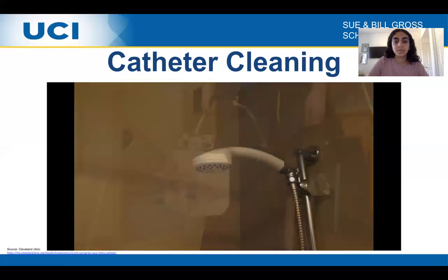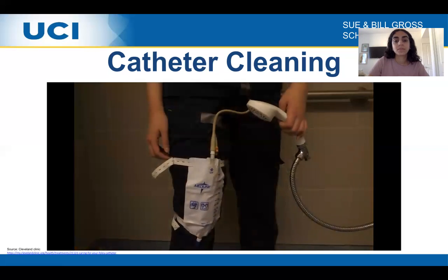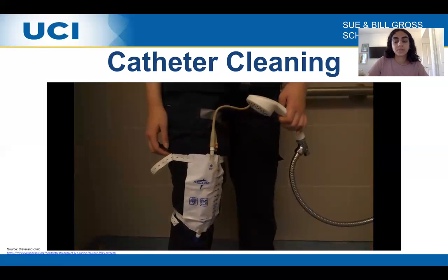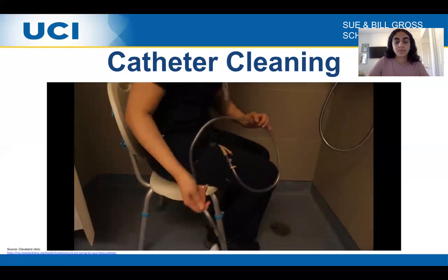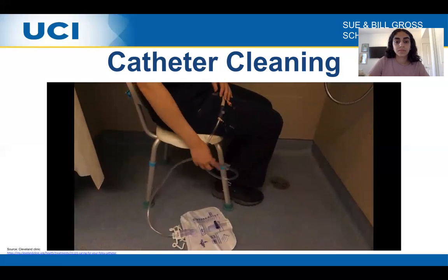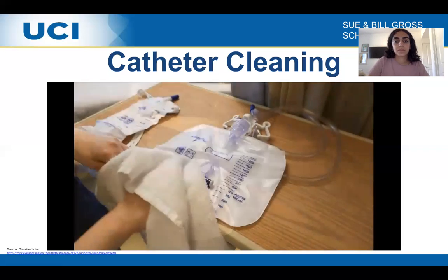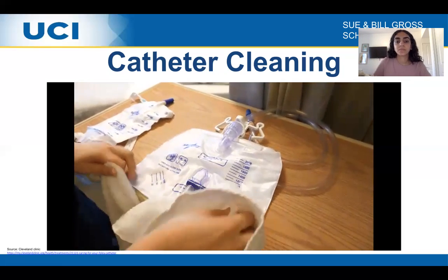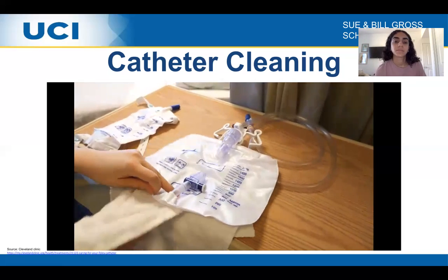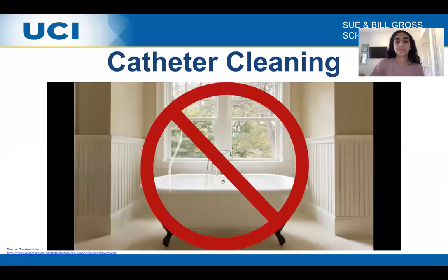In addition to the catheter cleaning, you can shower with your catheter and the collection bags. If you are able to stand in the shower stall, shower with the day bag on. If you are unable to safely stand in the shower, use a bathroom chair with the night bag and let that bag either sit on the ground of the tub or hook the bag where it will stay below your hips. The bags are waterproof, so you do not have to worry about getting them wet. You can dry the bags with a towel when you are done, but be careful not to touch these areas. And remember that you cannot have a bath while you have your catheter.